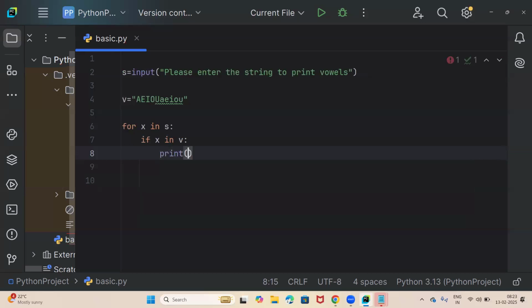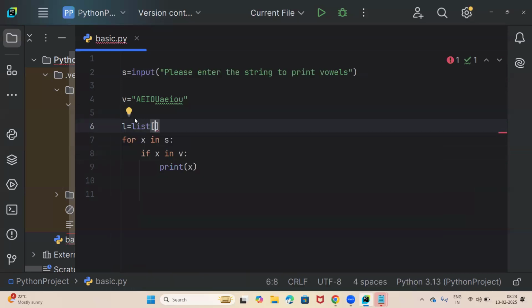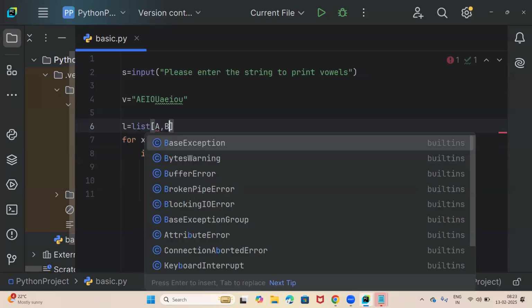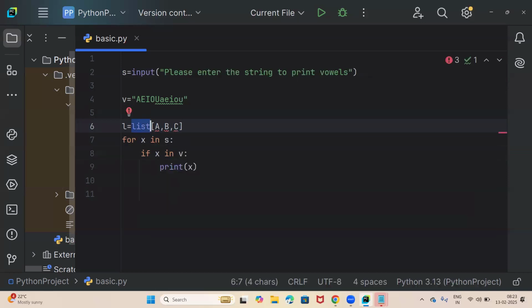See, Alekya, you have made two mistakes. One thing is you took a list, something like L equal to list of A B C D, right, Alekya? This is not required. The list of is not required, because if you write square brackets, it itself is a list.